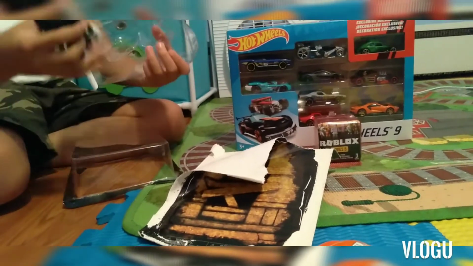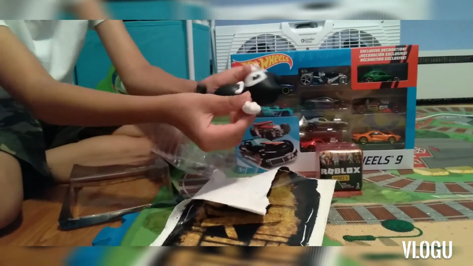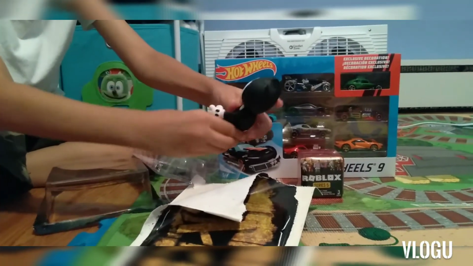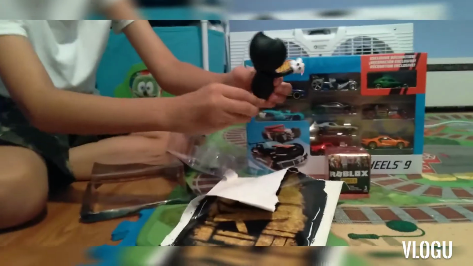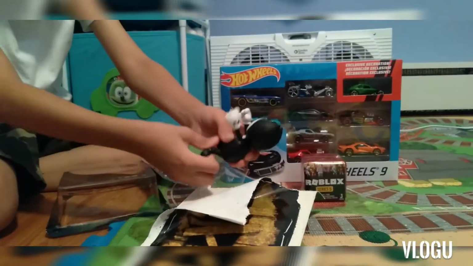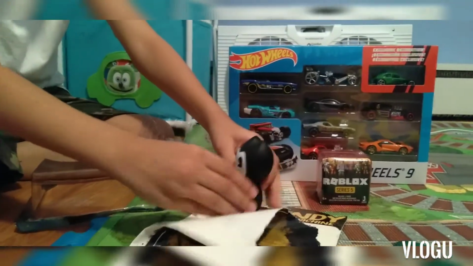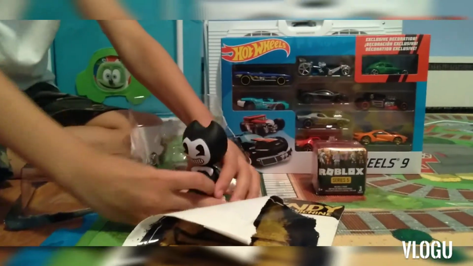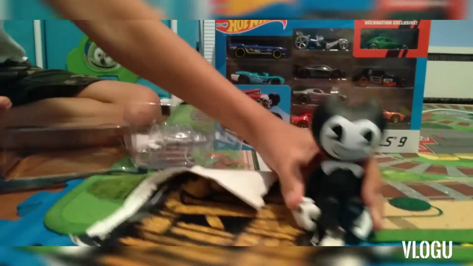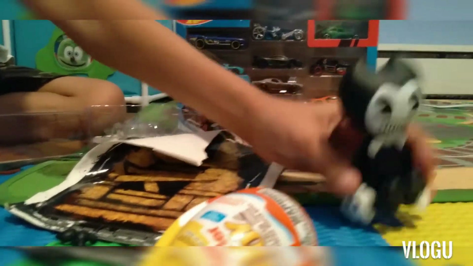Okay, first we got Bendy's head. Okay, here he is. He's really, really flexible, actually. He can move. Oh, man, this is kind of... Oh, stop. Just turn it back around. His arms are so long that when he sits down, this is what he looks like. This is so ridiculous. What's going on?